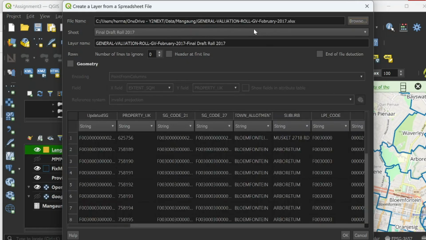Here you see there's the file name, the sheet, the layer name as well.